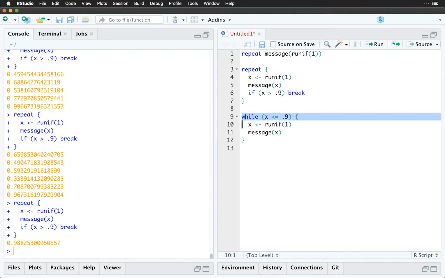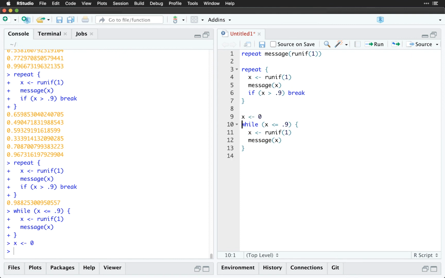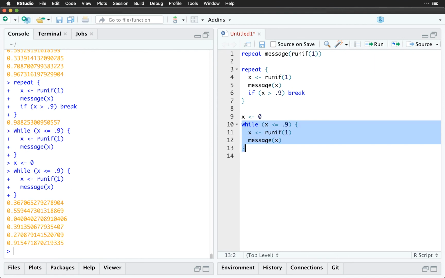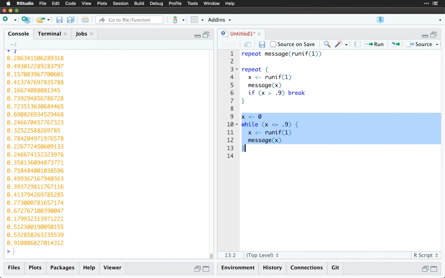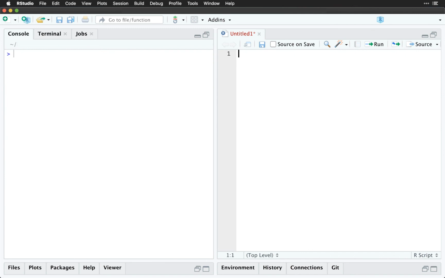So let's see this in action. I'll highlight it and run it. And this time, the x is still what it was before, so I'll initialize x to be 0. In general, any variables used in the predicate will need to be initialized before you can actually run the loop. So here, the predicate is definitely met before I start, and I can just run it. I would need to set x again to be 0 because, of course, at the end of the loop, x is 0.915. So I can run this over and over again, and it's identical to the previous repeat statement.